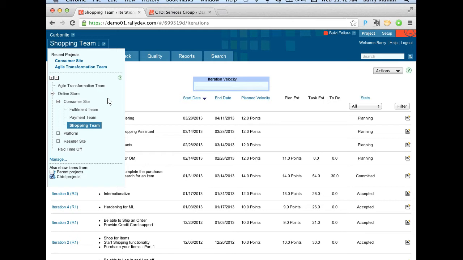So what we do sometimes have is teams who don't align at the iteration level, but they do align at the release level. So that means, while you don't get the automatic roll-up of iteration tracking, you get an automatic roll-up of the release tracking. So you can do one or the other. Ideally, you do both. We recommend you do both, but sometimes it's hard, because you might have a web services team who do iterations every 3 weeks, and you've got a front-end content team who's pushing new content out every week. And there's no way you can get them to work on the same sprint schedule, but maybe you can align them around releases.